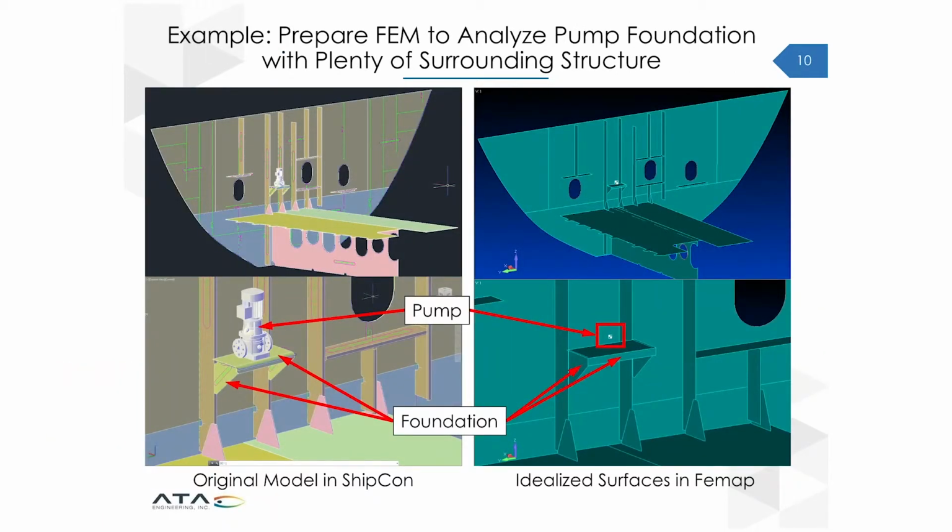So I'm going to go through a quick example of what the process is, what you get at the end. This was the model that we used throughout most of the project. This is an excerpt out of the NSRP training model. You can see on the left is what the model looks like within ShipConstructor, and on the right is the end result of what you get out of FEMAP. So you can see the pump and the foundation that were the goals of this analysis and all the associated structure that came out behind it.